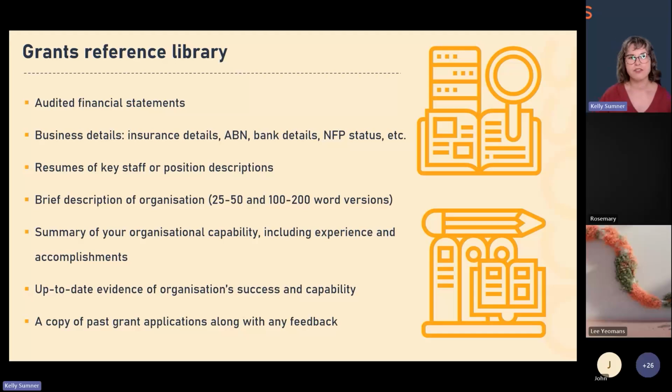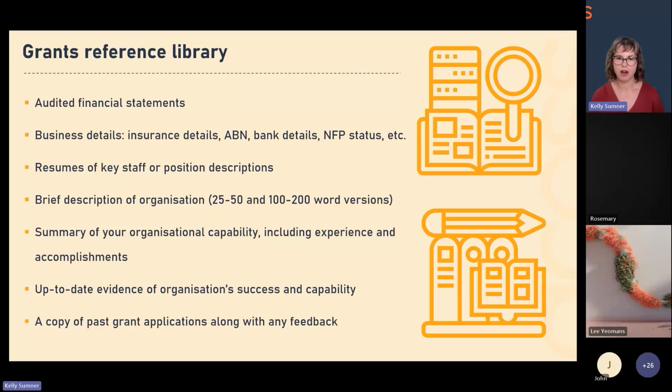And this, if you do have the grants reference library, if that's something that you go with, it's also really useful because it becomes a single point of truth for other people who might be involved in writing grants as well, whether working with you on the same grant or doing different grants. And if it's established within your organisation and it's recognised that it's important to keep it up to date and make sure that's where everything is saved, then everyone is working off the same material, everyone's on the same page.